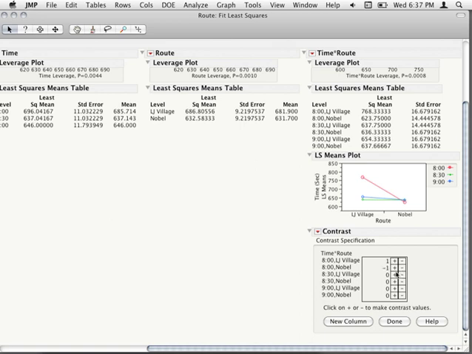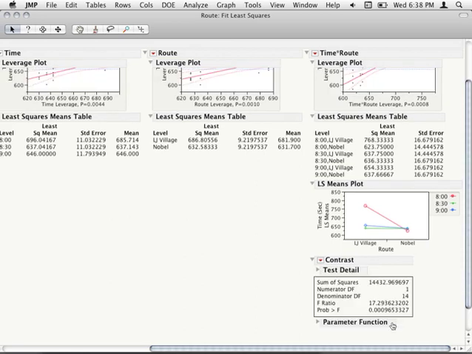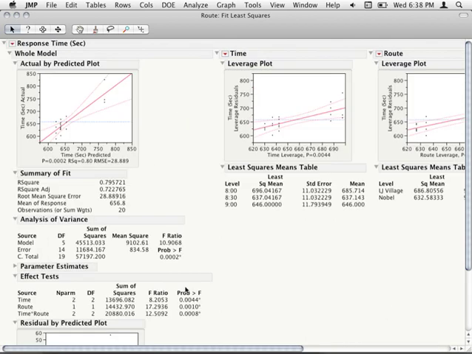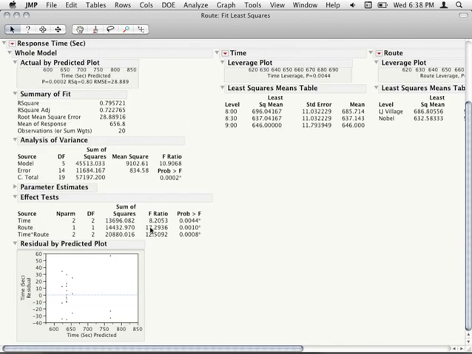Negative, positive, negative, positive, negative. You see it goes ahead and rescales everything for us quite nicely, so a third for each. And if we hit done, we get an F ratio of 17, and this small p-value confirms that that is actually our effect of route, and it is.